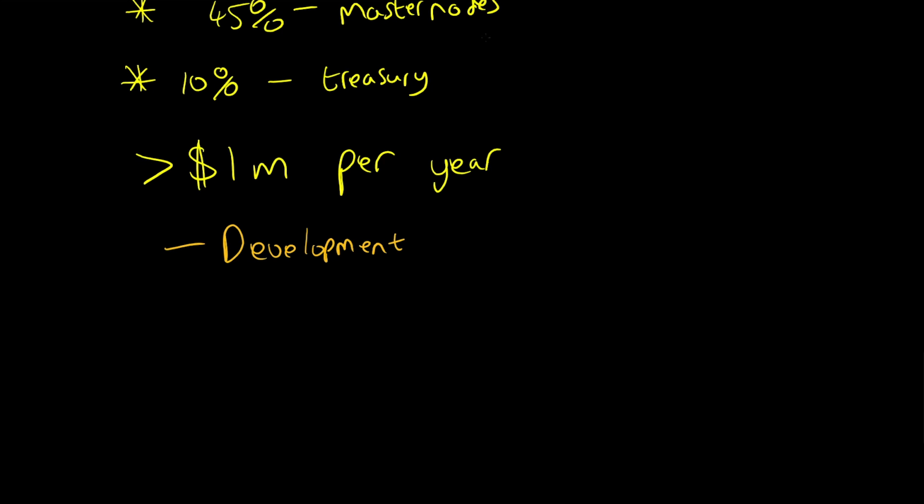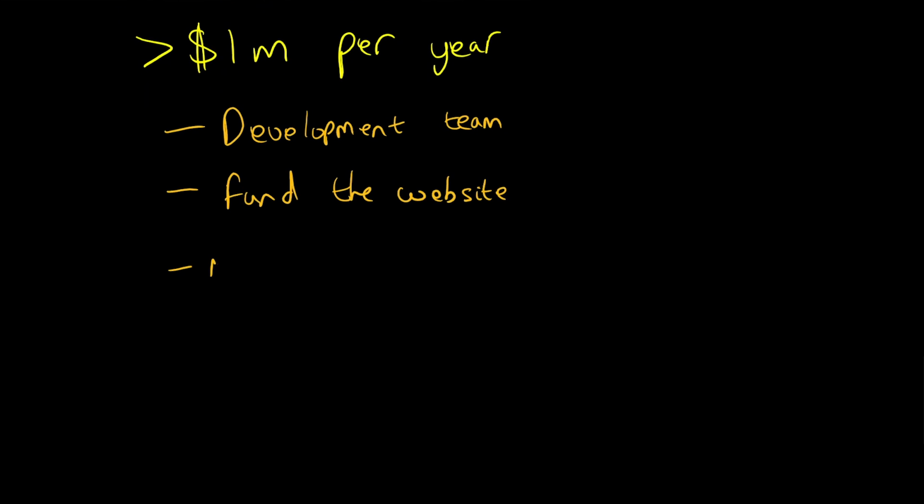Because an open source community is great, and I'm all for open source. I've created open source projects. I contribute towards open source projects. But using this system, they can actually properly fund it. It helps fund the actual website. So not just the development of the underlying technologies, but the website that users are using. It helps fund other business-like aspects, such as marketing and customer support. These aren't things that come immediately to one's mind, but they're important.